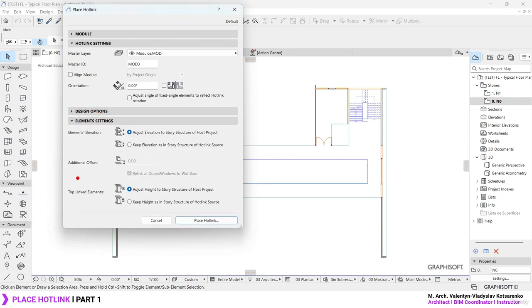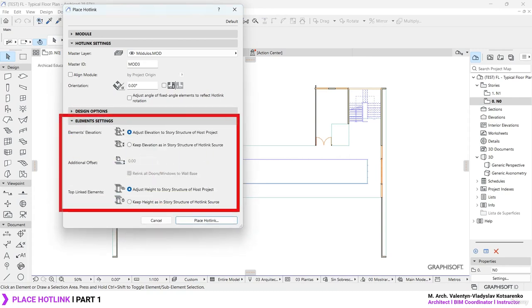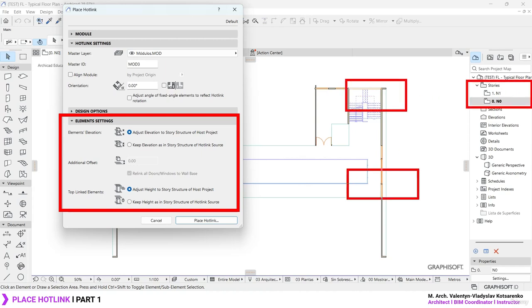And also you have element settings, which I want to explain in a separate manner, because this will control how all the different heights for your project are going to work, and also how ArchiCAD is going to relate the different heights from one project to another, because maybe one project doesn't have the same stories as a second project. Maybe project number 2 has 5 stories and project number 1 has only 2 stories, and maybe project number 3 will have 7 stories.